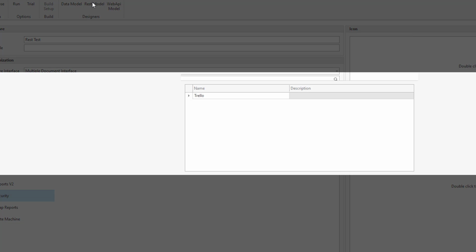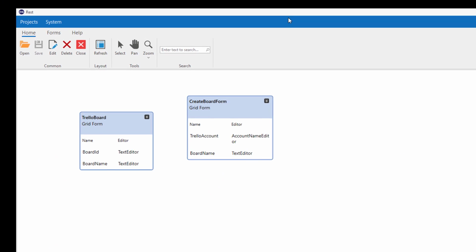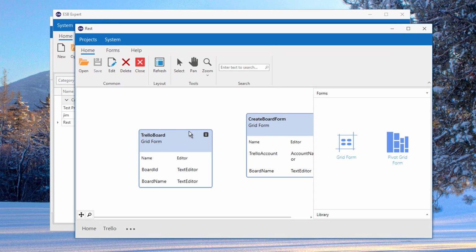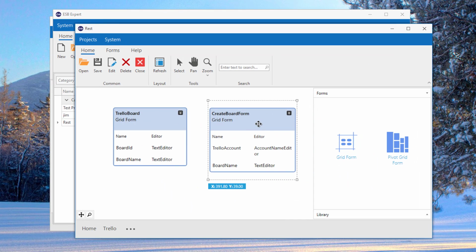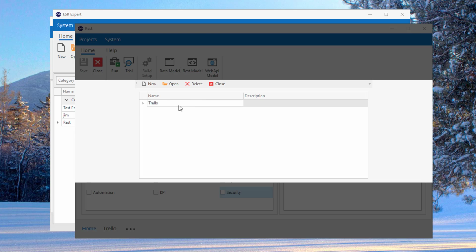This is the REST. See, we have a Trello project right here that I've been using for testing, and we have 2 forms here. So if I had say a Google project, so I wanted to do a Trello boards functionality, and I want to use some Google services, I can create a new project for Google services.